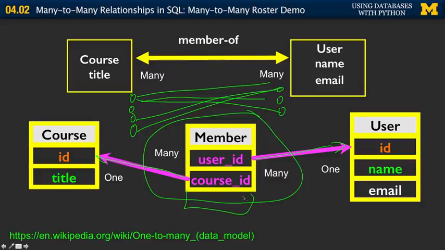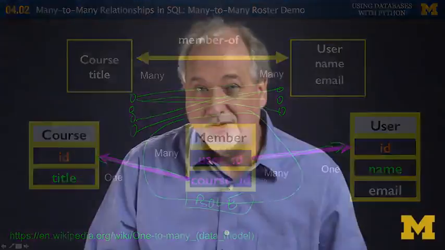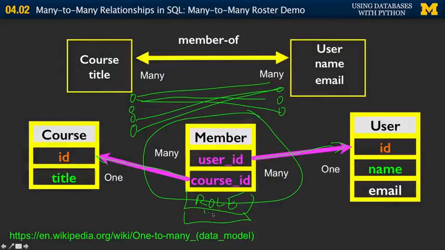And then you can also model certain things. In this case, we would model the role of the student or the teacher. So you're a member of the course, but there's something about your membership. And there are sometimes a few other things that sit down here on this connection.